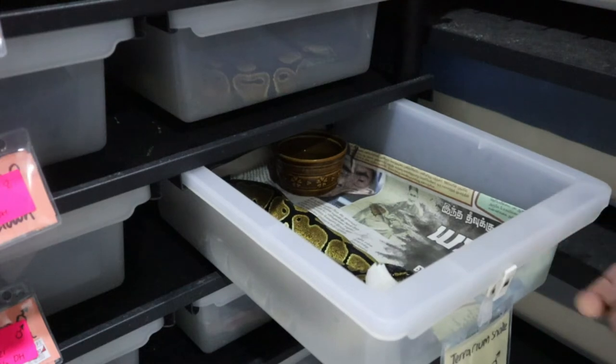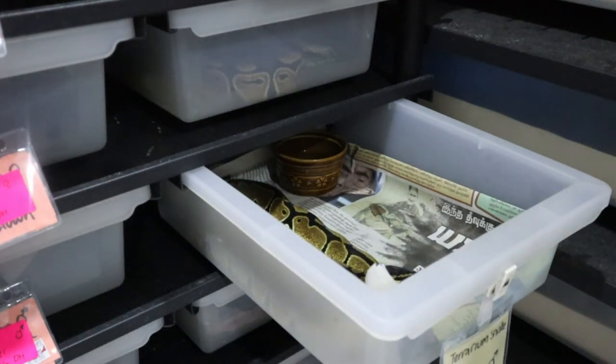Remember, this tub is his space and he's going to be defensive about his space. So I'm just going to give him a second to snap out of that feeding response. And what I want him to do is to start using his tongue and to start moving in a more relaxed manner. I want him to start coming out of that feeding response and that automatic snappiness and start to think about his environment and what's actually happening. And we can see now that he is starting to be relaxed. He's coming out. He's using his tongue flicking, and he's not afraid.